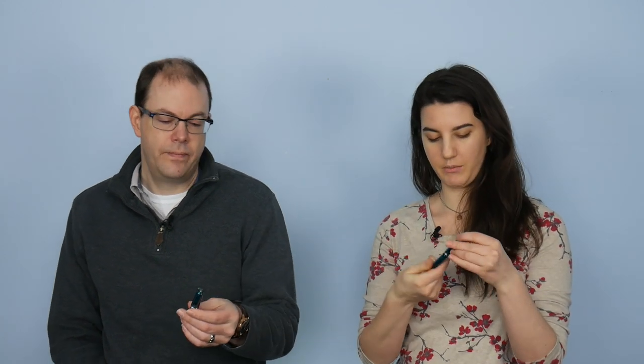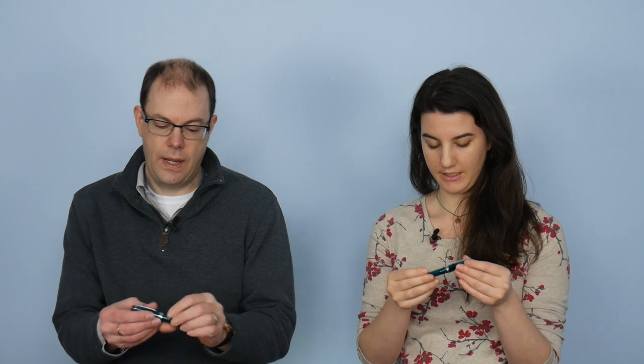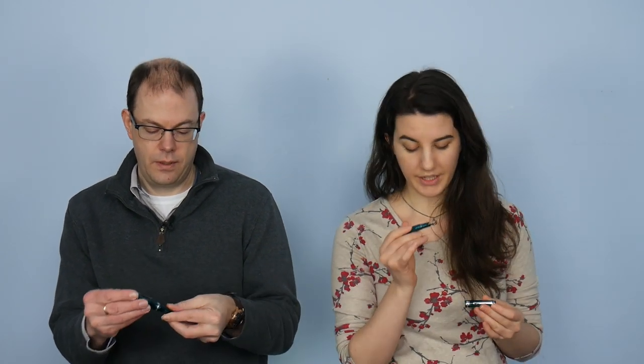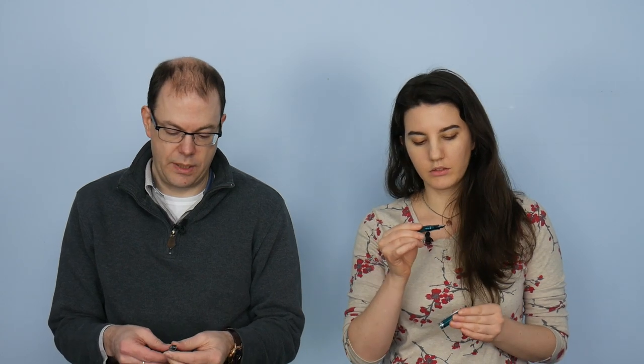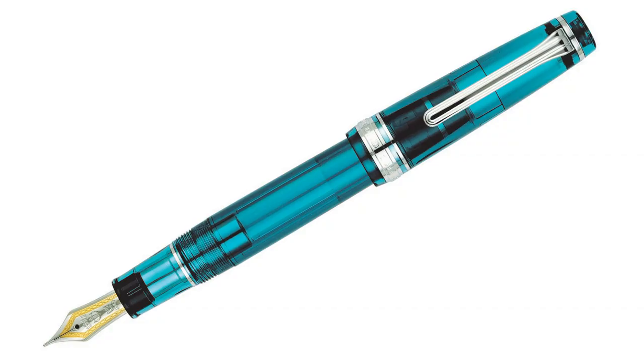Sailor Lucky Charm in the house. I have one, too. Pro gear. You've got the slim. I have the slim with the 14 carat nib. And this is the large, which has the 21 carat nib. And they've got that pretty tritone nib. Tritone, bicolor. I call it tritone, but it's really a bicolor nib. It's rhodium within gold and then rhodium.